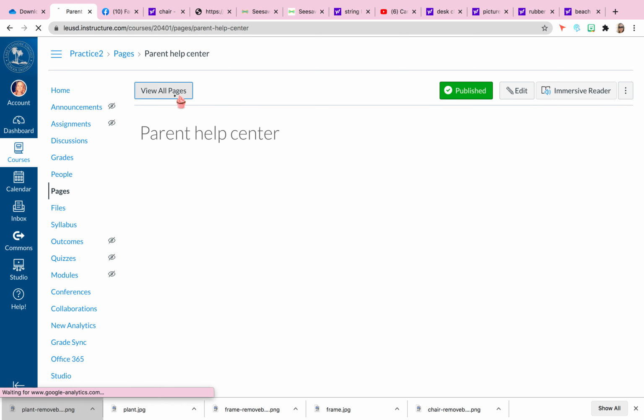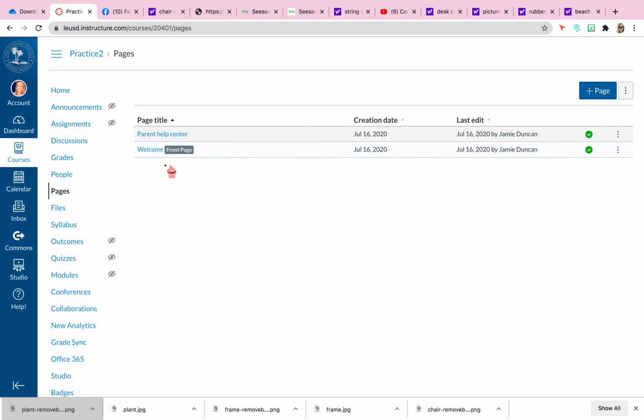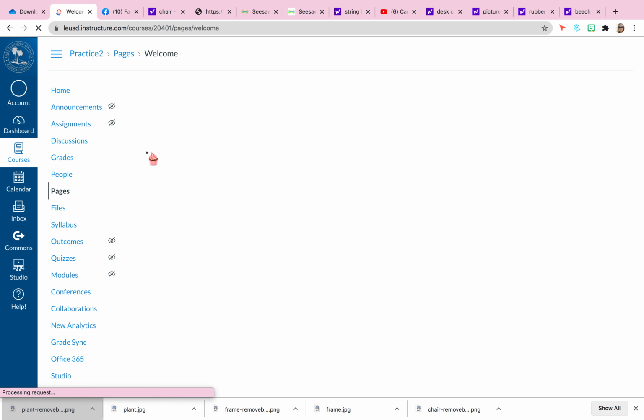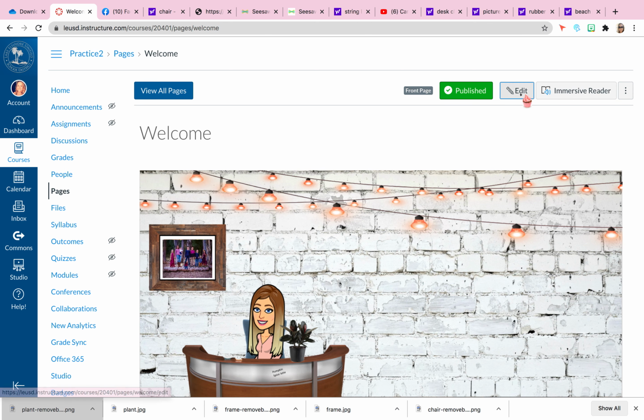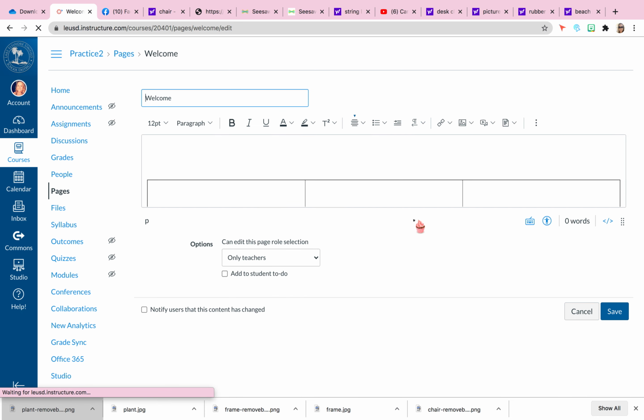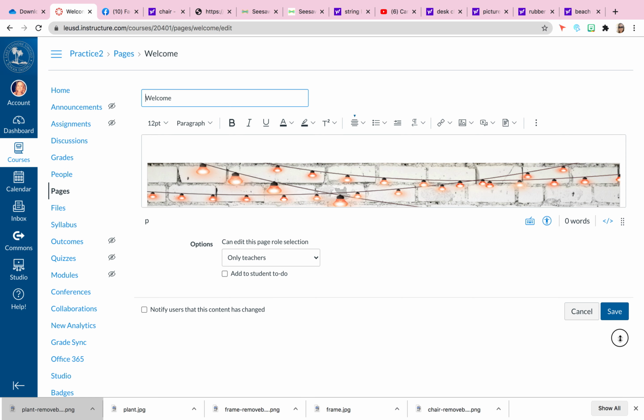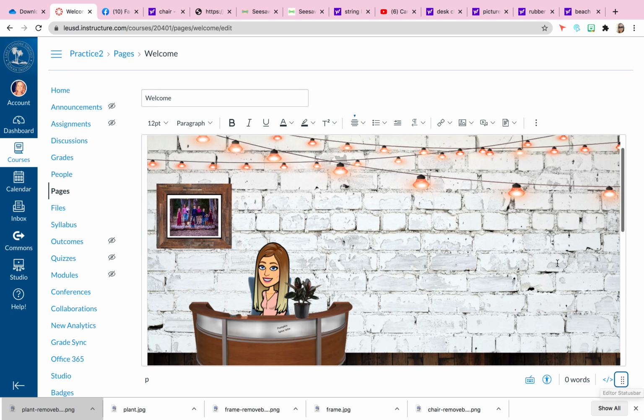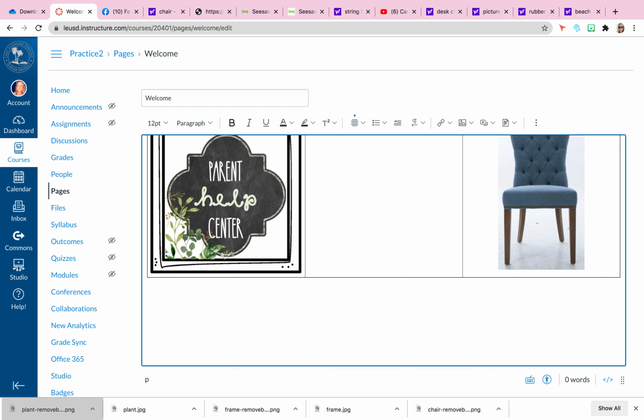All right, so if I go back to View All Pages, whatever buttons I have, I want to also create a page to go with them, if that makes sense. So I'm here on my welcome page. I'm going to click on Edit again. Anytime you want to change anything, you're going to have to click on Edit. And then I want to go down. Remember the little dots on the right, and then I can just scroll up. So if I click on this, it's highlighted. Now, do you see the little link?